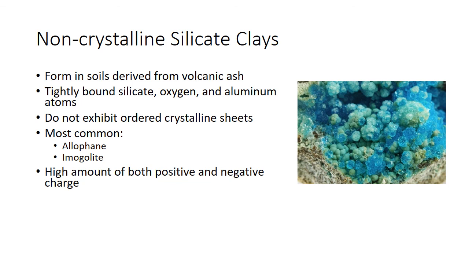And generally these silicate clays are associated with having a high amount of both positive and negative charge. So they have a high CEC and a high anion exchange capacity. And they still have a lot of surface area, so they end up with a high water holding capacity. And because they're not stacked on top of each other neatly, it's all kind of disorganized. And so generally with these ash-derived soils, with these non-crystalline silicate clays, we end up with a lot more micropores. And so we end up with a low bulk density, high porosity soil that has a high amount of charge, both positive and negative.